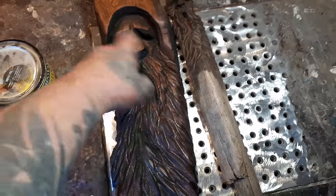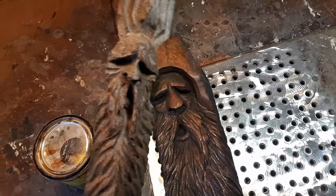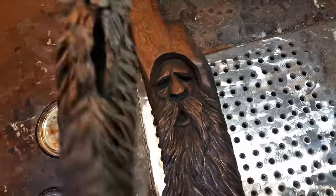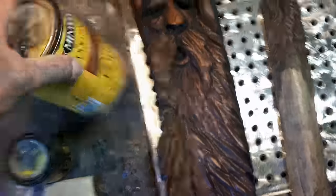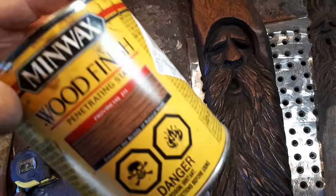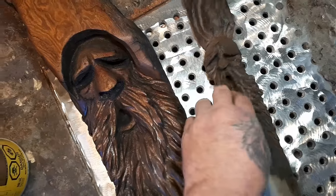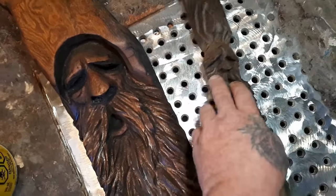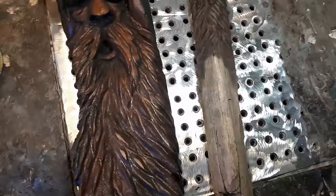What I stain or oil my wood spirits with — okay, so this is a piece of cedar. It was stained a week ago. What I use for stain is this Minwax stuff. You can get different colors, so this one's darker. You can stain the whole thing dark and then stain his mustache gray or whatever.